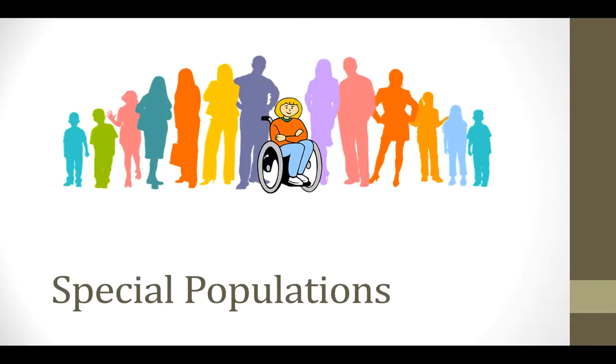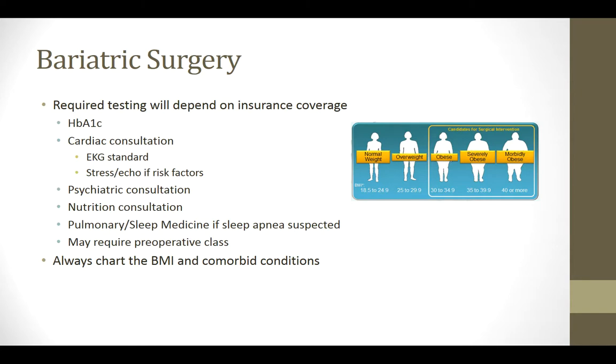So finally, in the presentation, I've included some special populations considerations, and I'm just going to scroll through them really quickly because I want you to know they're here. A couple surgery populations we run into that have some specifics include your bariatric surgery population. These will have different testing that is required depending on their insurance coverage in order to qualify for the procedure. And they may need some consultations from different professionals or some classes.